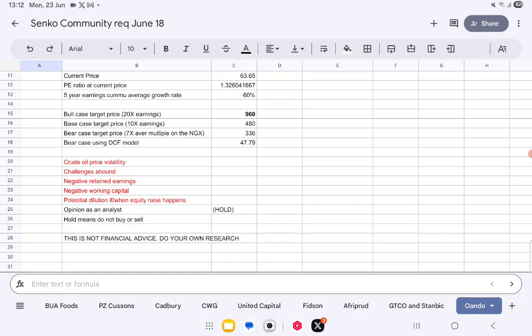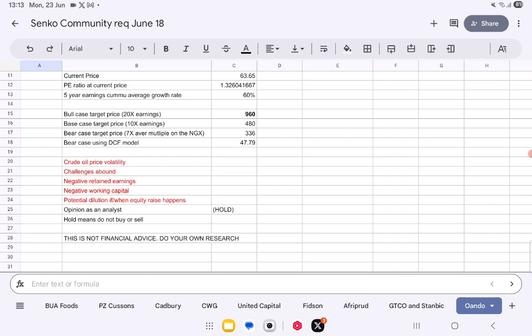Negative working capital. You have current liabilities exceeding current assets. Essentially, this company is operating on loans, which isn't strange. Oil and gas is a capital intensive space, but when you essentially have no equity, in a high interest rate environment, in fact, I wonder what the dollar components of their loans are, because yes, crude oil is a USD thing. You need USD loans and all that. So, sure, income is also in USD, but it's still a Nigerian firm, so you must have some exposure in Nigeria in terms of Nigerian operations and all that. So, it's a no for me.